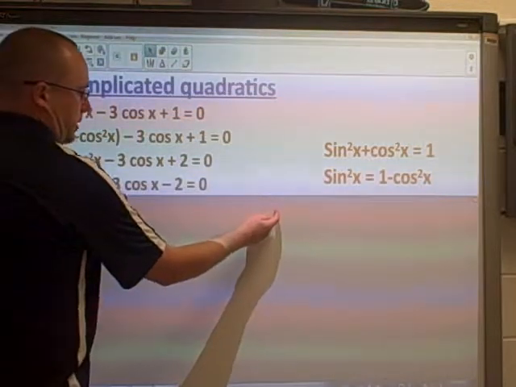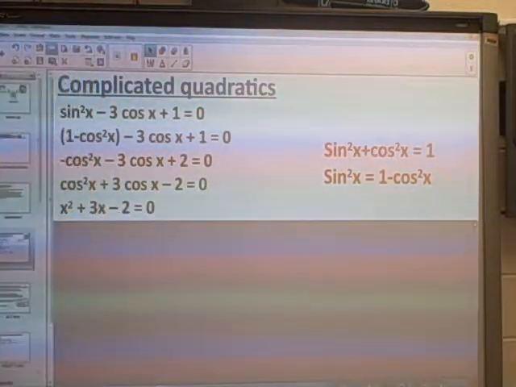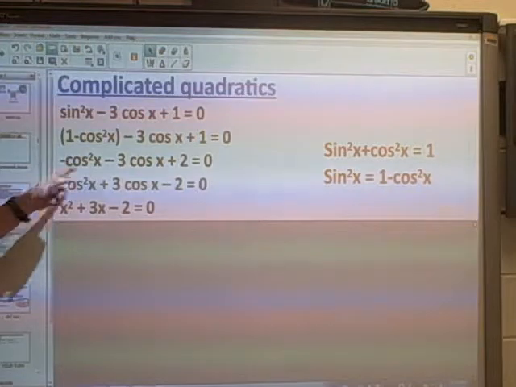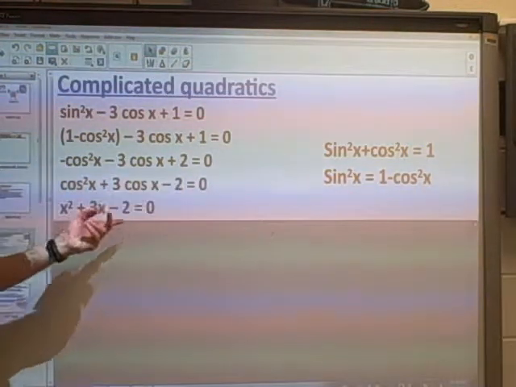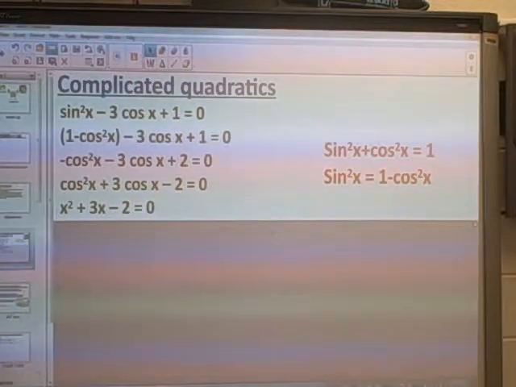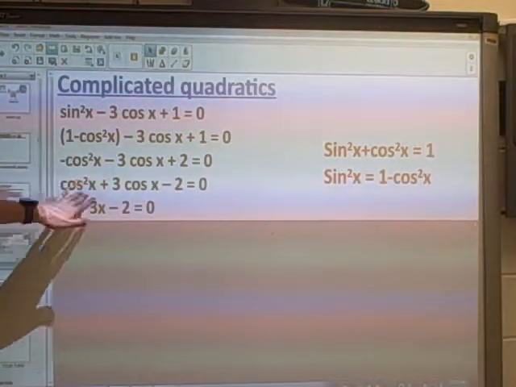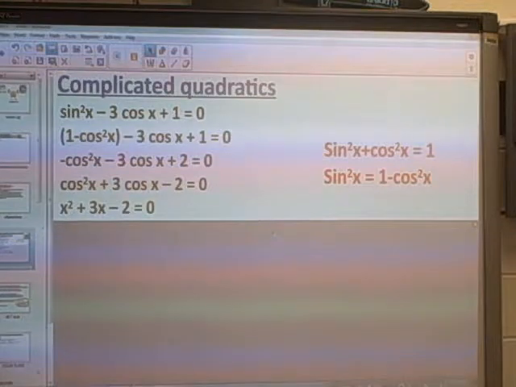Another method we learned for solving this was the quadratic formula. So if we just take the coefficients here, 1 for cosine squared x, so x squared, 3 for cosine x, 3x, and -2, and then go ahead and solve this using the quadratic formula. A equals 1, b equals 3, c equals -2. You should pause the video at this point and try and solve this next step by yourself.